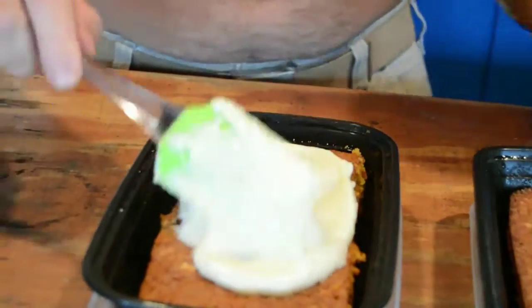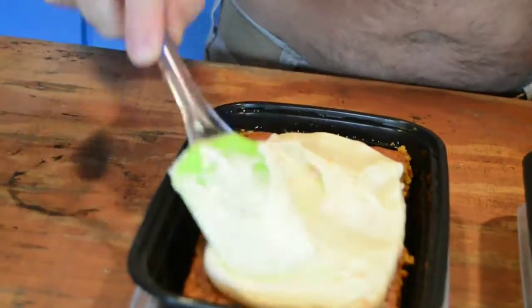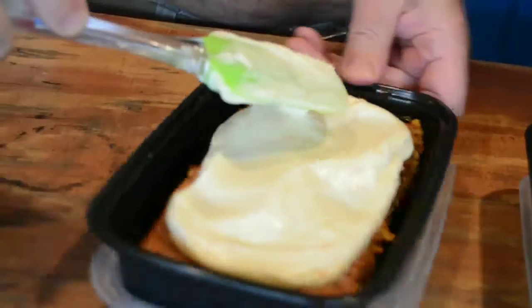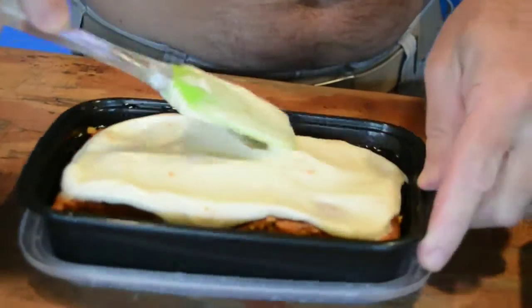Don't even come at me with that, bro. Put some frosting on that, man. Excuse my French, I'm sorry. I get all happy with frosting. Oh yeah, that's good stuff right there.